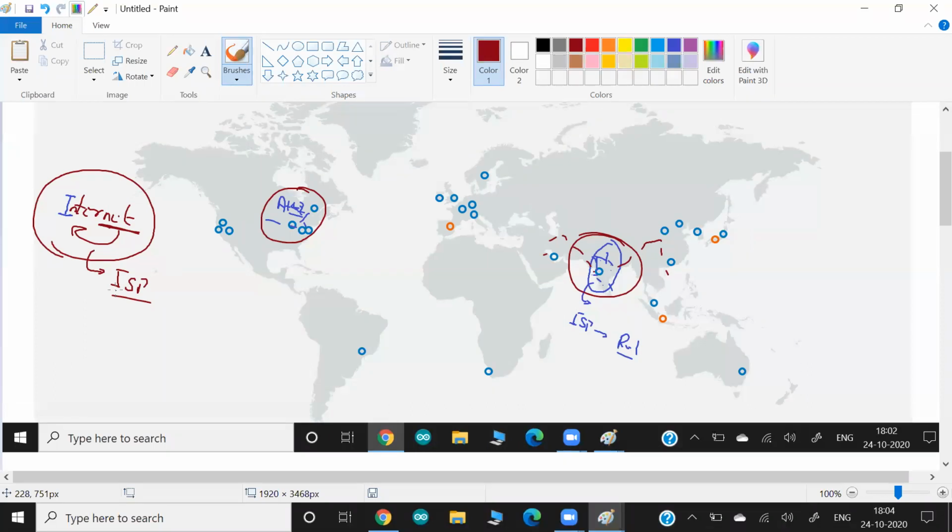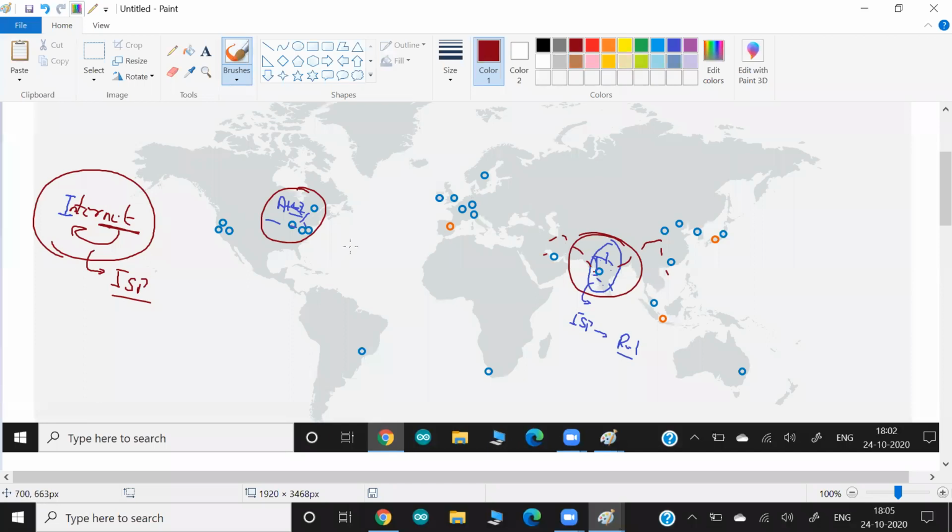You can also say you are an ISP. I'm explaining this because there is no single company or governing body that governs these companies.